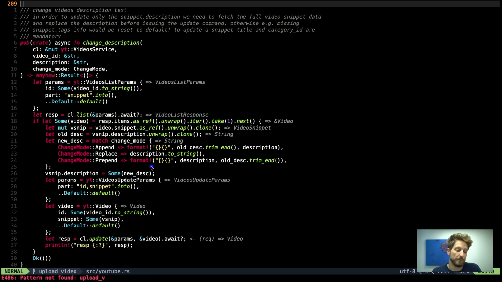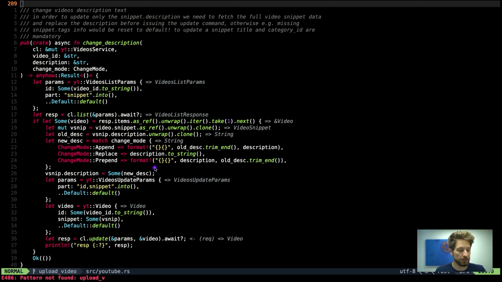That's the most minimal templating engine, if you want, that exists to mankind, but it's still a valid thing to do. And I used the append one in my case, but if you were to fully replace your description text, that works as well. Or if you want to tell people something in the very first line of your description text, you can use the prepend enum variant.